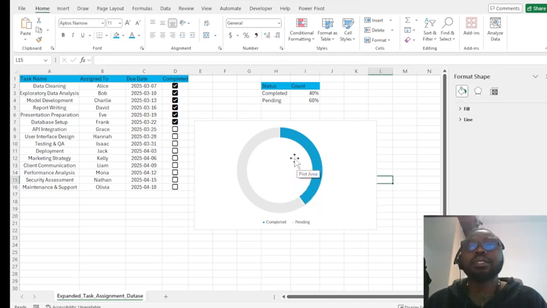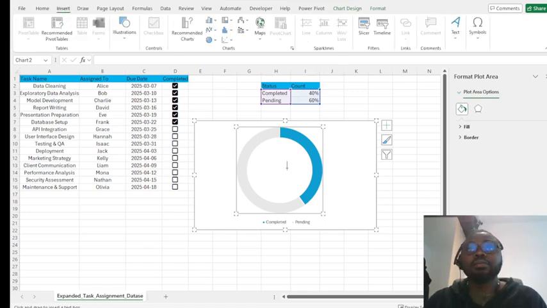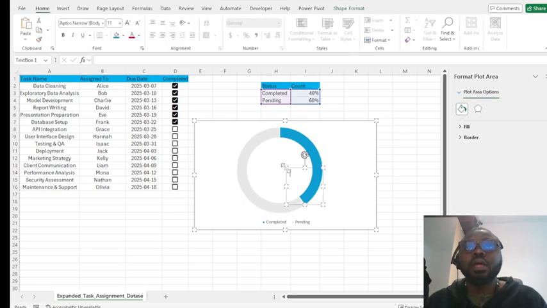Then to add the text to the donut chart, you just have to click on it and hold down these buttons, Alt, N and X. Yeah, that should give you a text box.